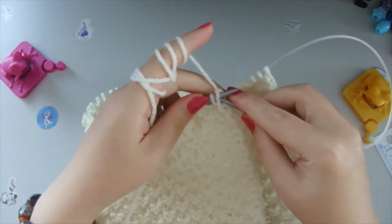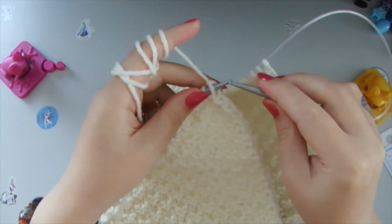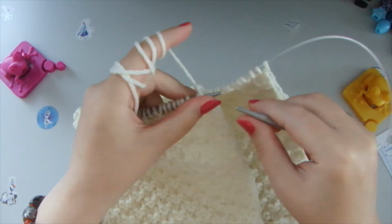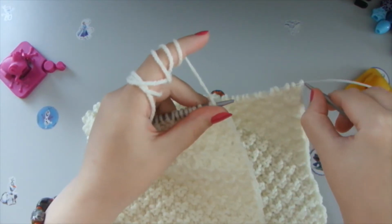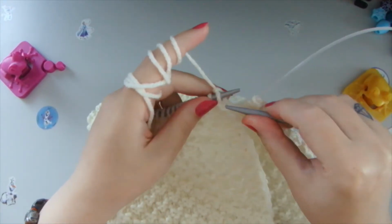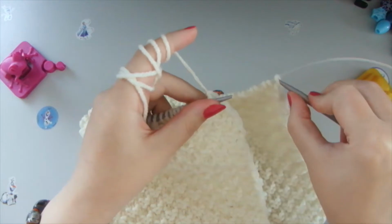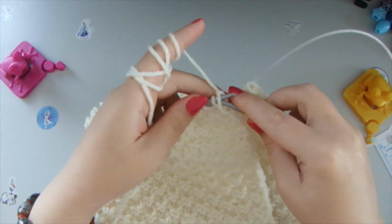Please enjoy the pattern. So the first loop we always transfer onto the right needle, and the last loop at the end of a row we knit with a purl stitch. And this is what we do on every row. First we transfer the first loop onto the right needle, and the last loop we always knit with a purl stitch. It's that easy.